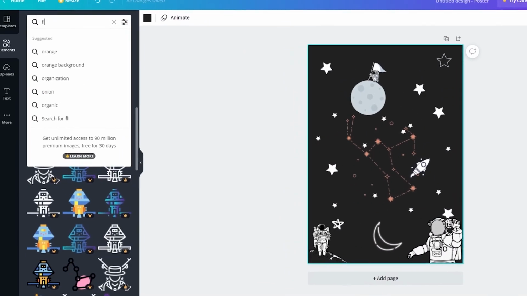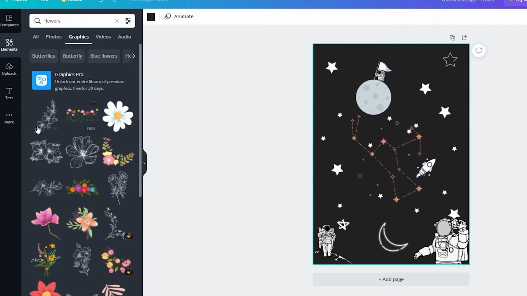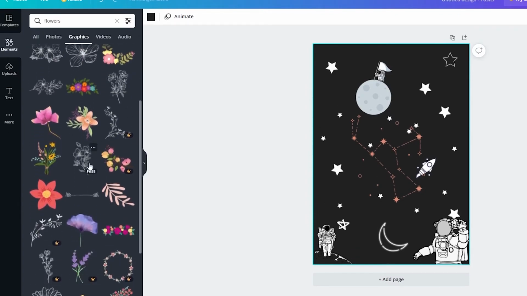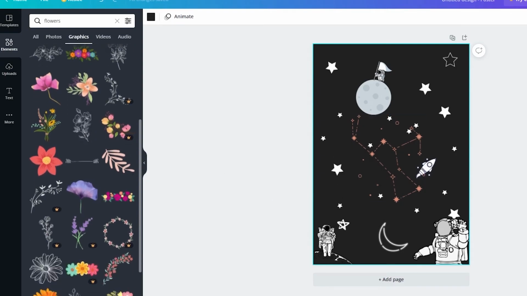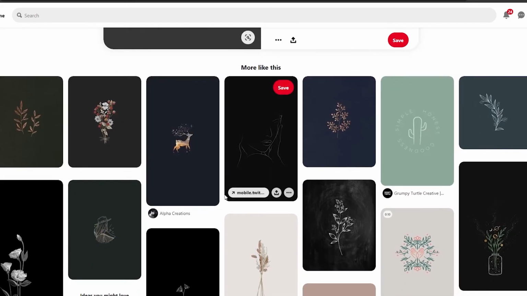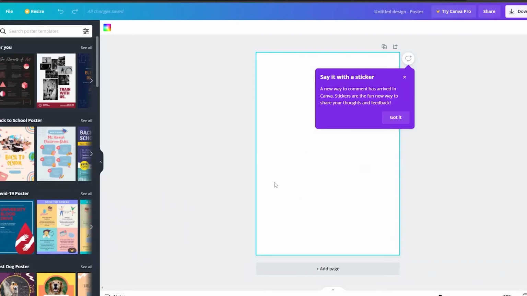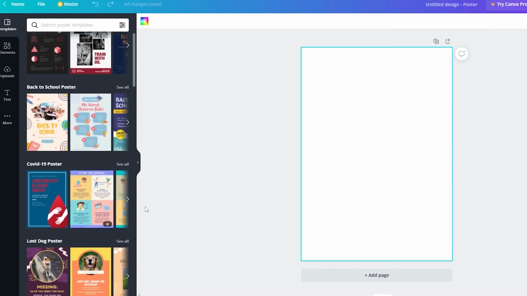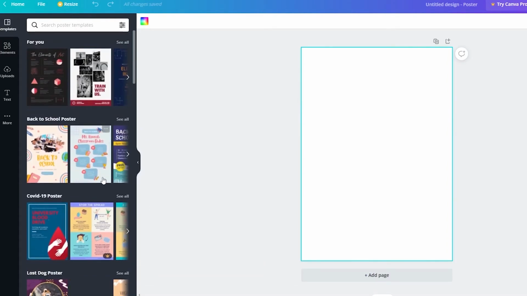Let me just search for flowers real quick. So over here, as you can see, we have different flowers over here. So all we got to do is just simply drop them over here, and it'll basically be just like this image over here. And that's pretty much it. It's really simple to create, guys. It's really not that hard. So actually, let me just show you how you can create a simple one. Like, it's really simple, right?